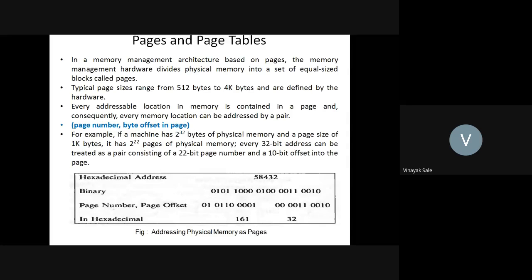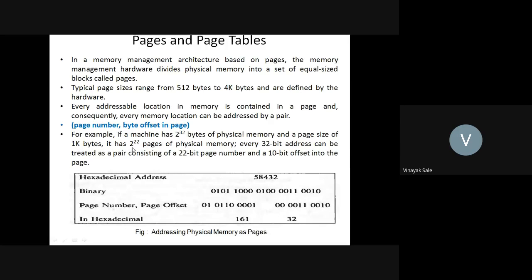Each address location in memory is contained in a page, and consequently every memory location can be addressed by a pair: page number and byte offset in page. For example, a machine has 2 raised to 32 bytes of physical memory and a page size of 1 KB.